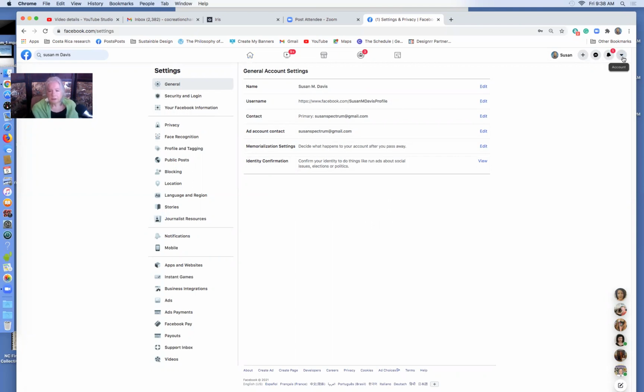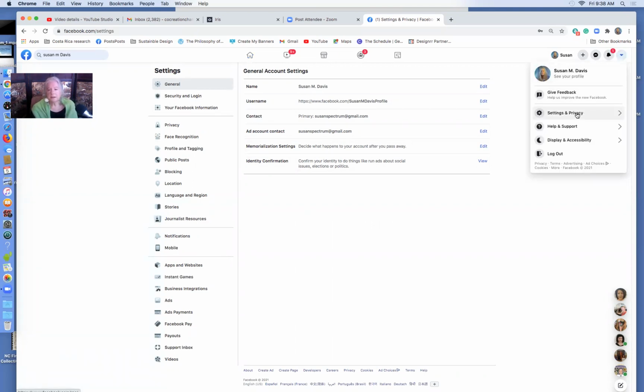We went up to this little arrow. We went to settings and privacy, and it pops up this big window here. And there's all kinds of stuff in this window that we can check out. So we checked out general, and we checked out security and login.